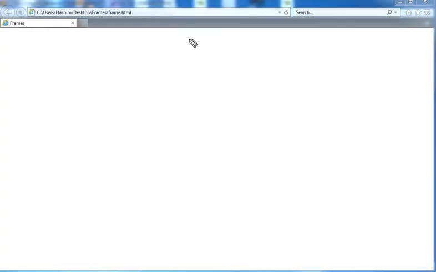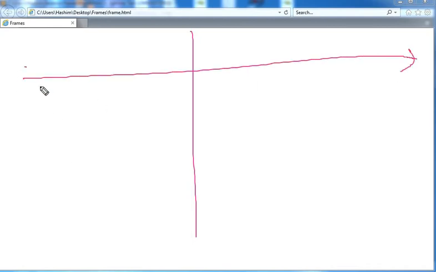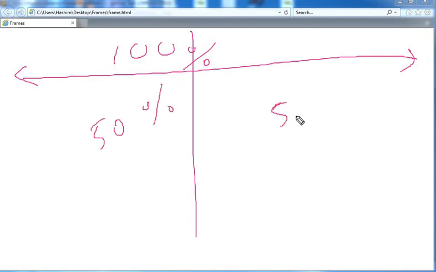Since we are making two columns, let us keep them of the same size. For example, this is 100% of the screen, of course, 100% of the width. So what should be the width of these two columns? It cannot be more than 100. So let's keep it 50 and the remaining 50.